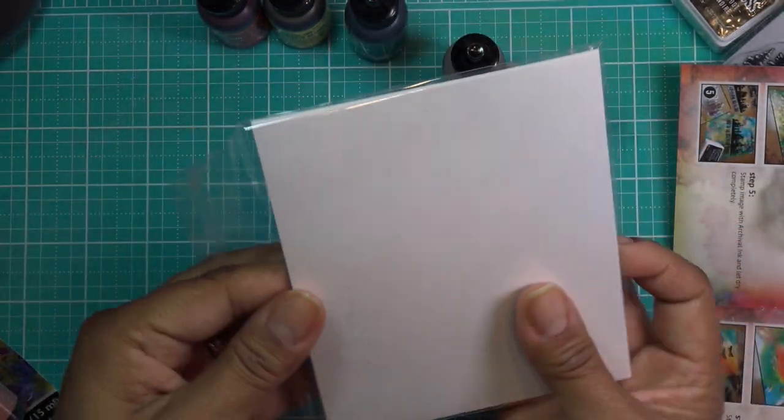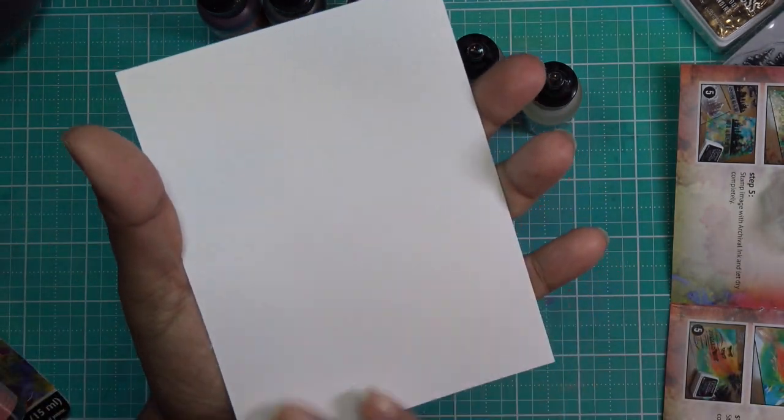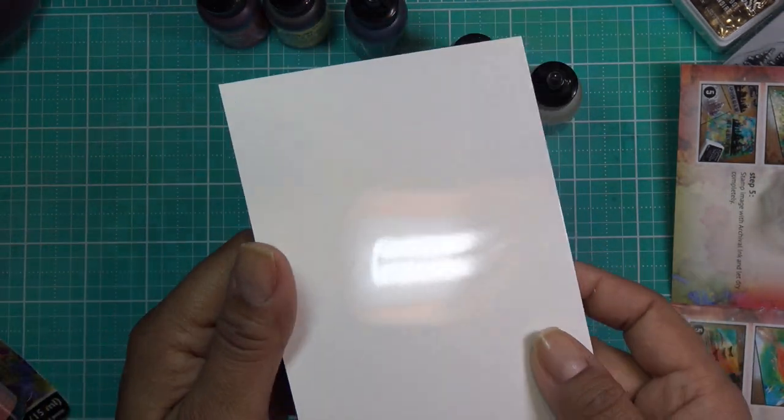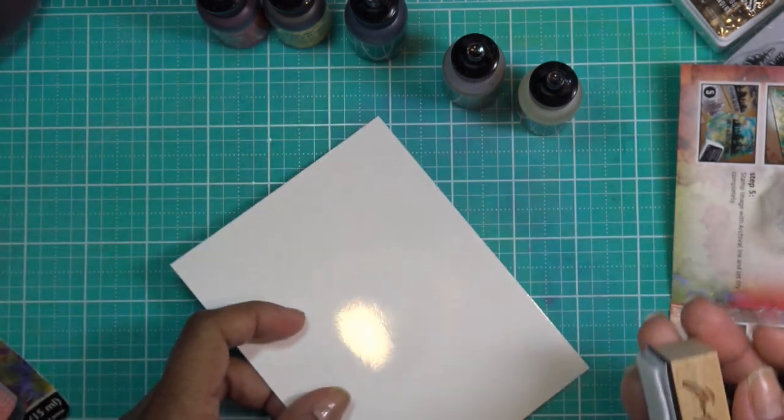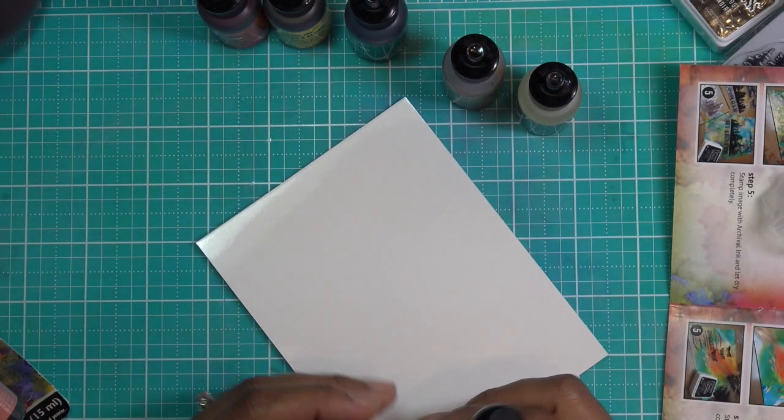Let me open this up. Nice paper. It feels just like cardstock on the back. It's super dry, flat, and then the shiny glossy part of it here. You know, I do have some Marco's paper too. Maybe it'll be worth trying that out too.